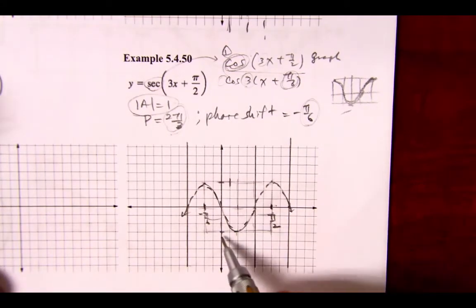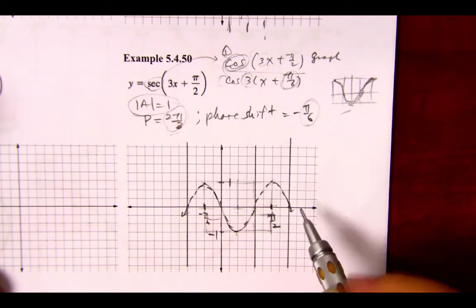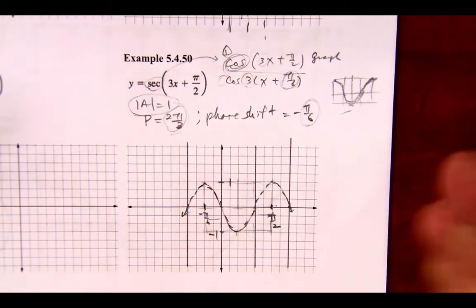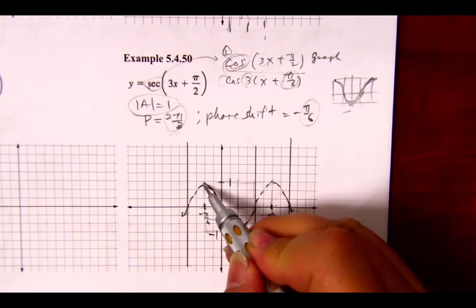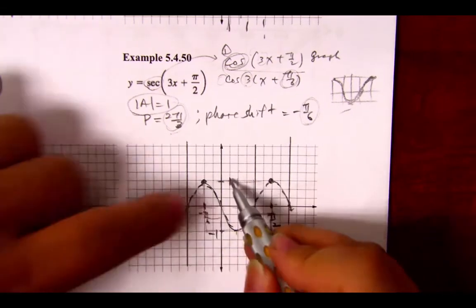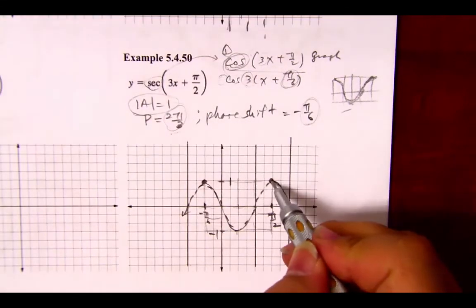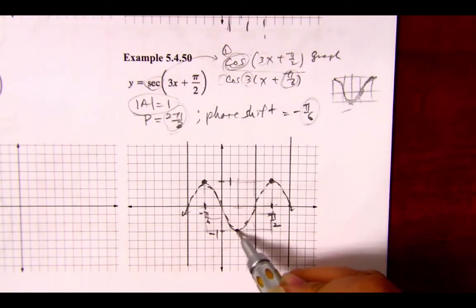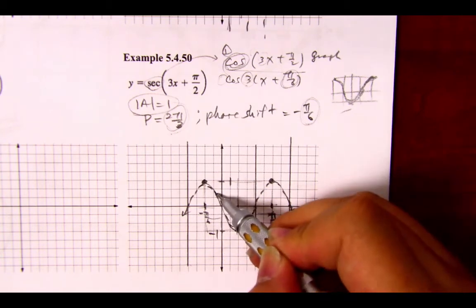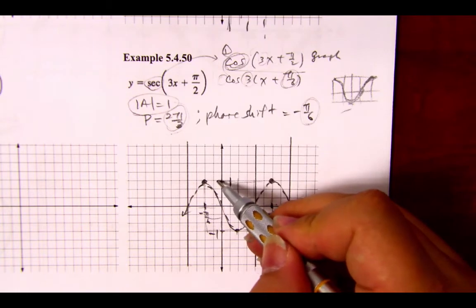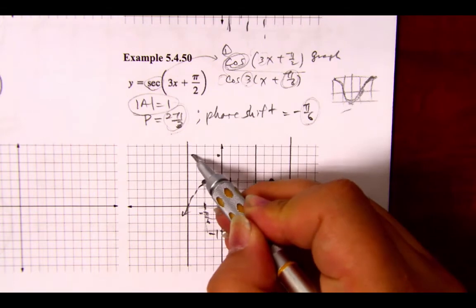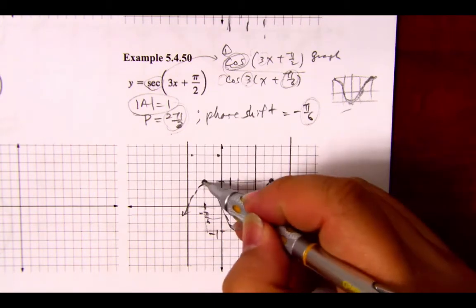Okay, so that's 1, that's negative 1. As long as you label a couple of points along the y and the x to give us a sense of scale, I'm pretty good about it. Now here is 1, the reciprocal of 1 is 1. Even if you stretch it out, you will touch this point. And then here is half of the total, that's 1/3 of the way. So that's 1, it'll be 2. Half of that is 1, 2, it's right here. And 1/3 of the way is here. And then it'll create this shape right here.